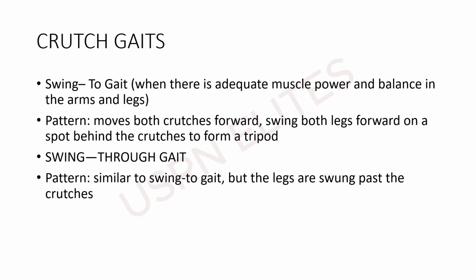So we are starting again. Always crutch first. 4-point gait, 1, 1, 1, 1. So I move my right crutch. What follows? The left foot. When my left foot goes, what follows? The left crutch. So we are having the left in the middle. And what will come last? The right foot.